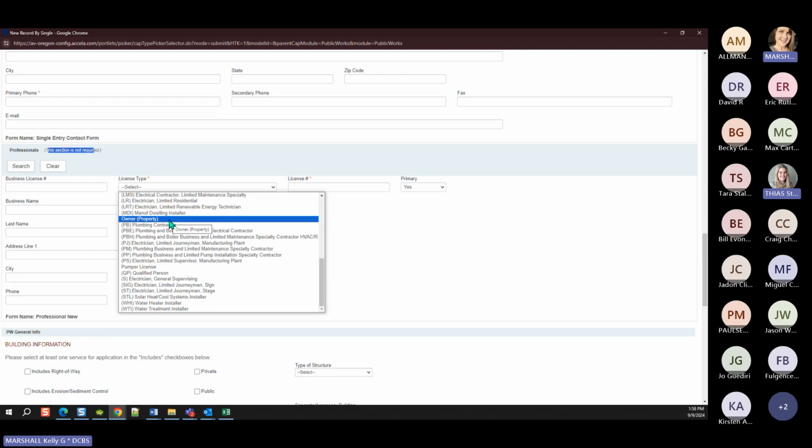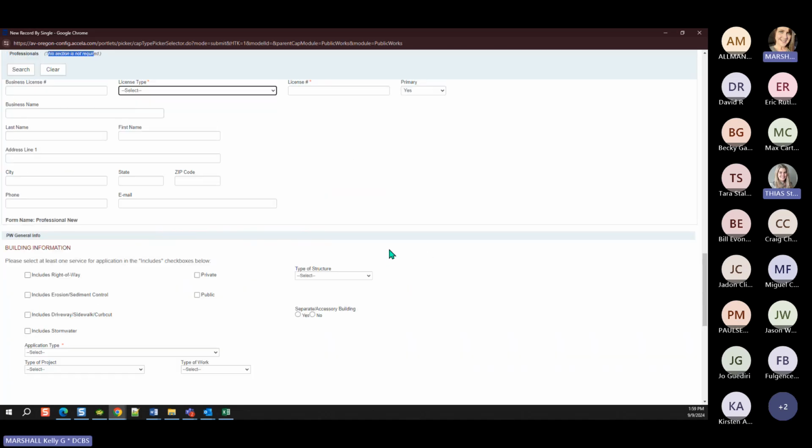That has to be on record as per rule. So in building, the owner acting as their own contractor is the reason that you see owner here in the professional section. I don't know, again, if that has a lot of weight or merit in public works or not. But if you wanted to or needed to note the owner acting as their own contractor in a public works aspect, you are welcome to do so.